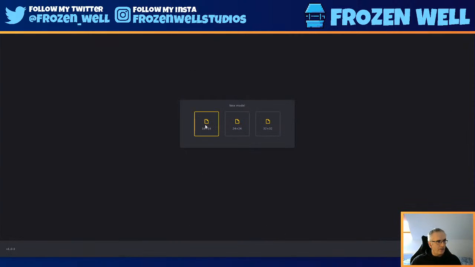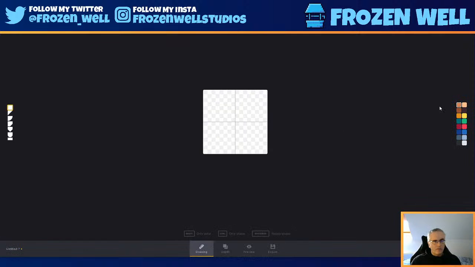Right, let's have a go at making something else. Let's make a treasure chest. So we shall make it, if we do it 8 high, then we can make it as deep as it is high.